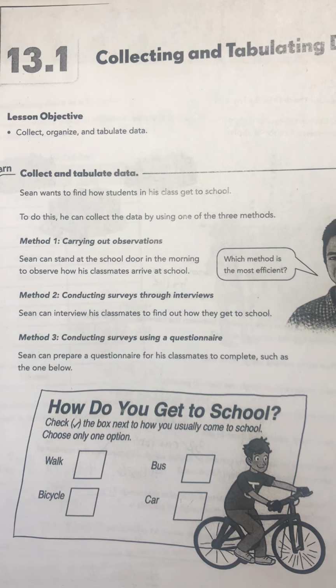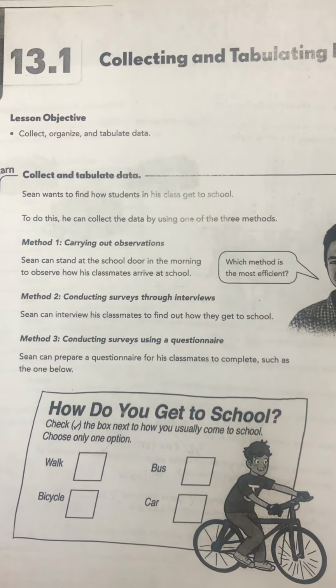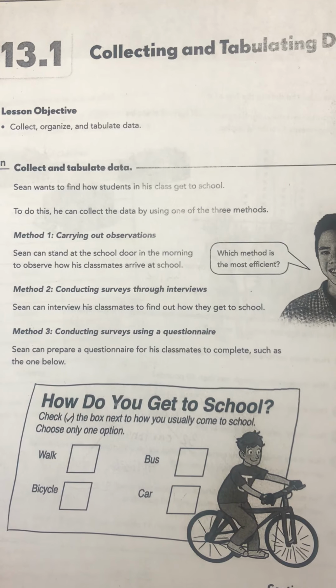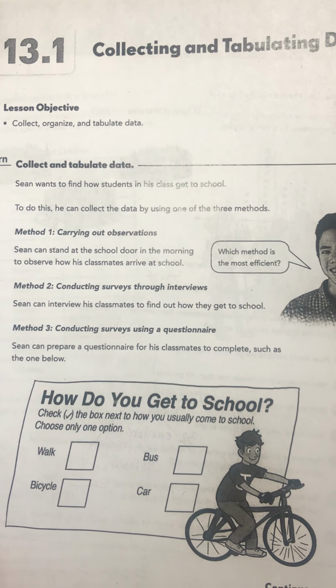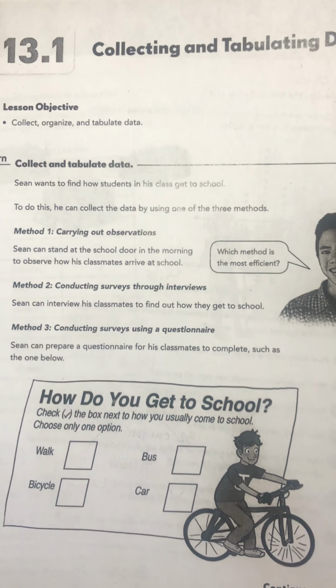Okay guys, so this is the second part of your packet, the same one that we were looking at for the video one. It has this picture in the front. And we are going to turn to page 217, and it should look like this. And I want you guys to just follow along with me. When there's guided practice, you guys need to pause the video and try to solve yourselves, and then we will check your answers. Here we go.